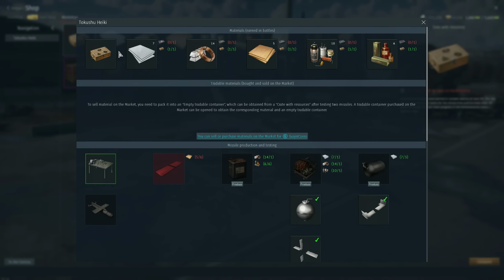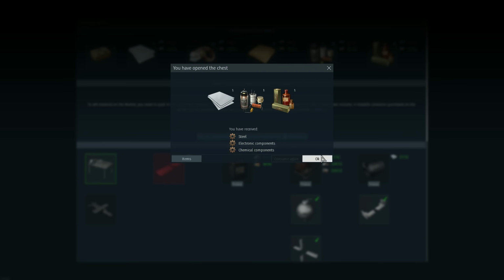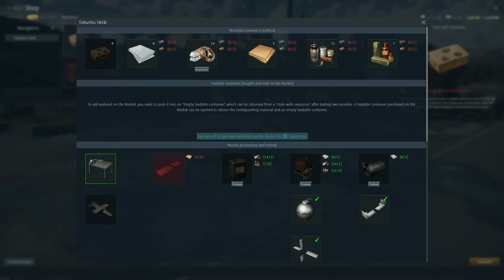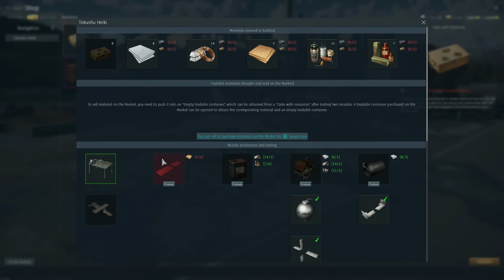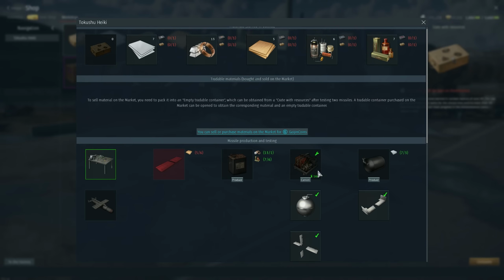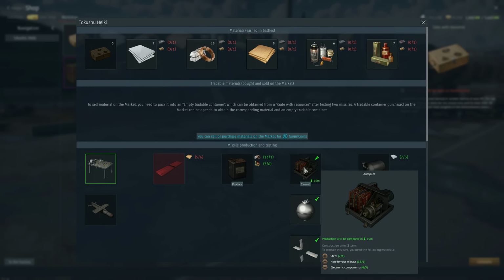So you got a few of these boxes. Each box that you open gives you a certain amount of materials. The first one was a lot more, for example, and this one was a lot less. You use these materials, each of them, to build this one. If you don't have the materials, you will not be able to produce it. If you have them, it will appear like this, and you can just click to produce it, and it will normally take 16 minutes to build. So let's wait for this to continue the video.